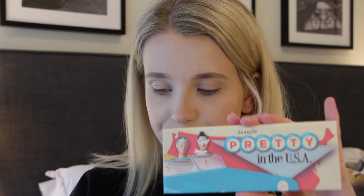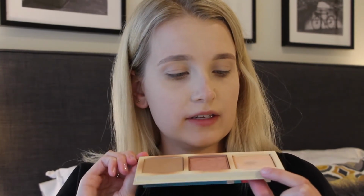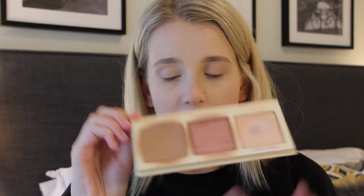Next, I love to use this Benefit Pretty in the USA palette. It's actually from, I want to say Ulta, but it comes with the Hoola, it's so dirty, oh my gosh, the Hoola, the Rocketeer, and the Dandelion Twinkle highlighter. So I normally go in with the Hoola one first, and I'll take it on my massive JH02 Morphe brush, and I'll literally just bronze up, because you can tell my skin is a little bit paler, but I recently just got back from Florida and my body is a little bit more tanned than my face, so I just want it all to match together. So I'll go in super fast and just add some color to my skin, buff it all in, make my face look a little bit more alive, you know?